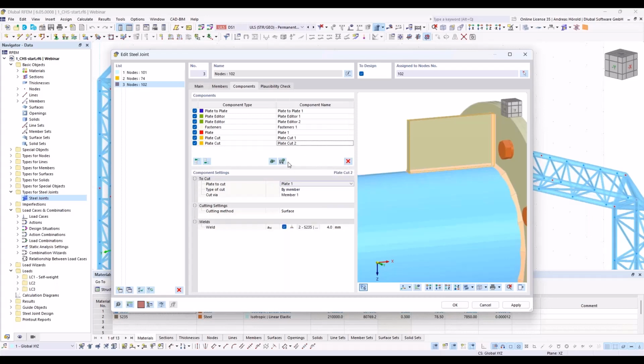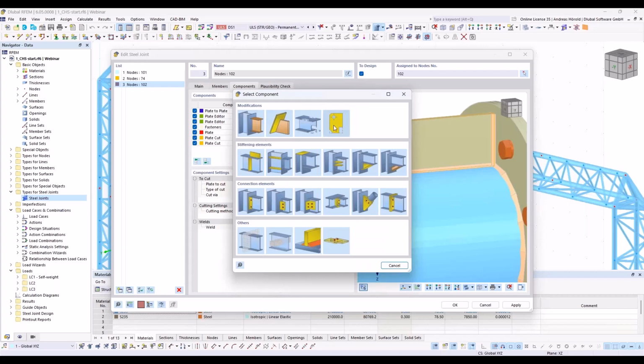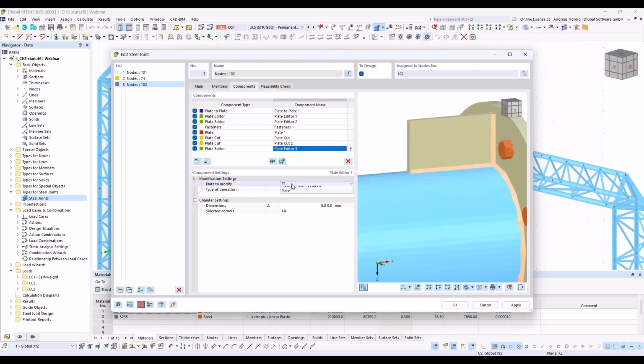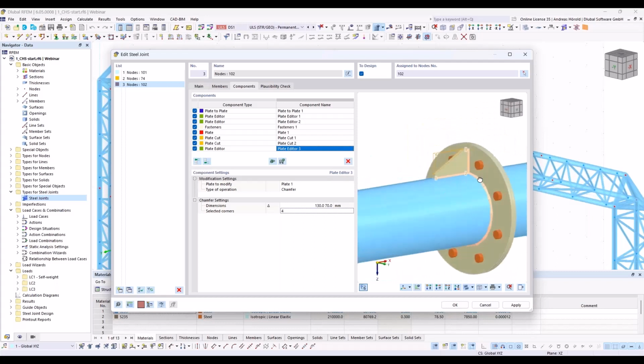Sorry. Plate editor, this one. Plate 1. Chamfer is okay. I have to enter the dimensions. 130 by 70. And only the corner number 4. Okay. So the first rib was created.